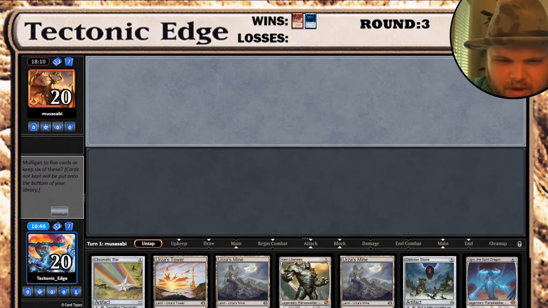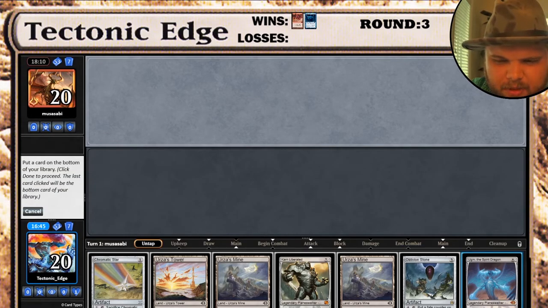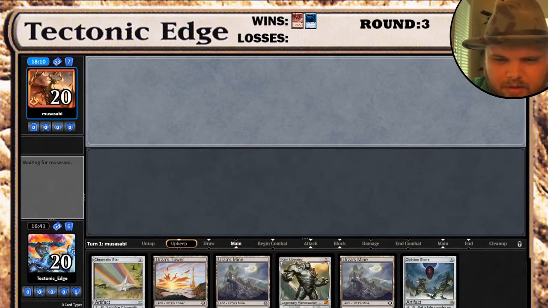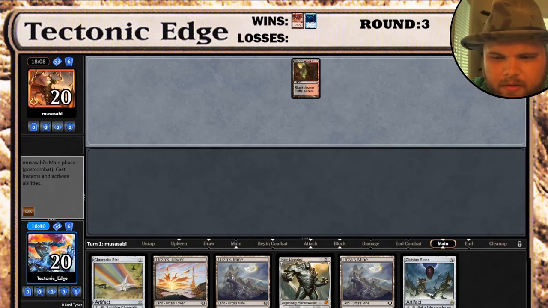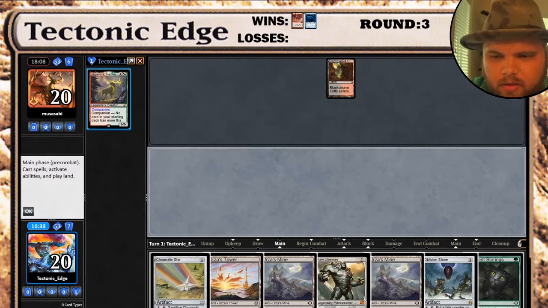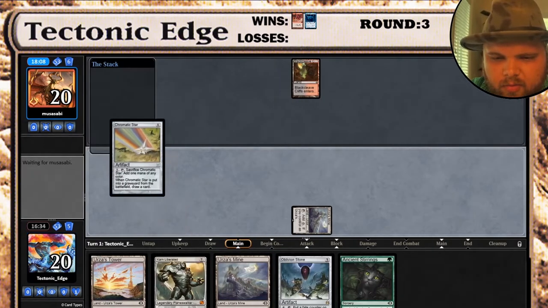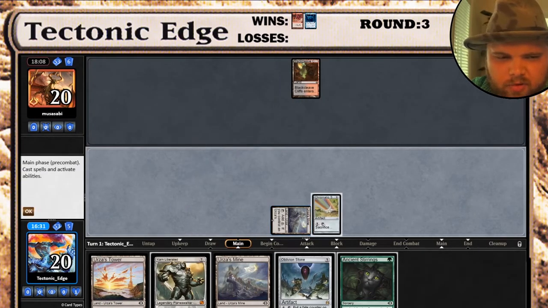But I put that Ugin to the bottom here. But being on the draw, I don't want to go down too many cards because of Thoughtseize. That was probably my main reason here. Get the Ancient Stirrings, which is nice. And I don't get Thoughtseize, which is the other useful effect.